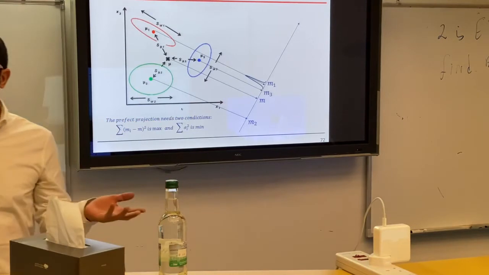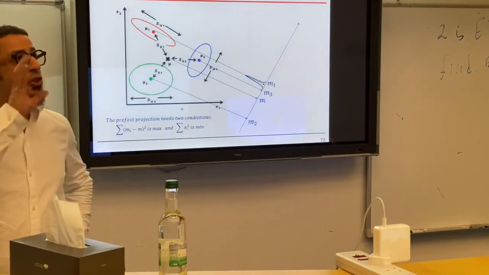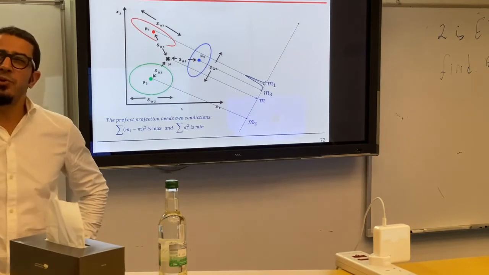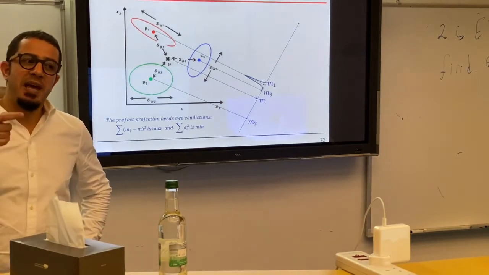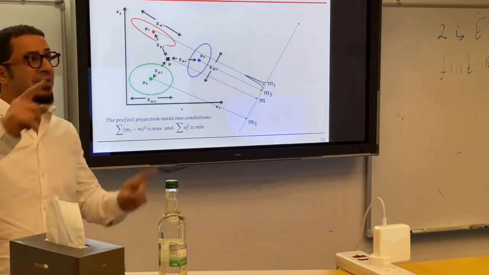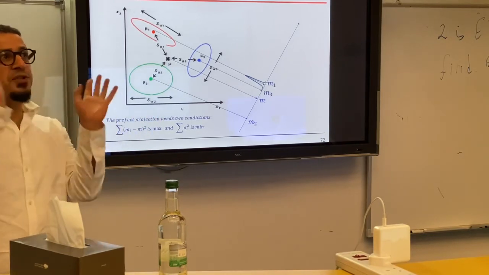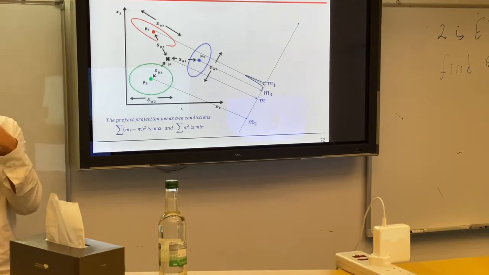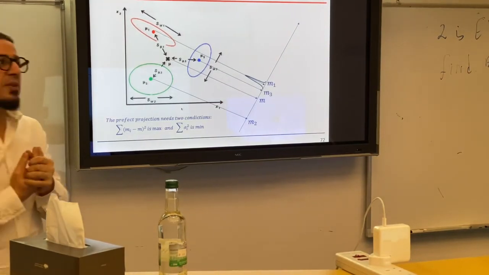The same idea, right? But with 3, the variance should be small for each one. But how to handle M1, M2, M3? Before we had M1 and M2, and we took the squared difference, which should be maximum. How do you do it here? Maximize the distance between M1 and M2, and then M1 and M3, and M2 and M3. But you will make your function very complex. Another idea? Try to think before giving the solutions.